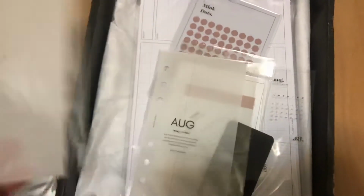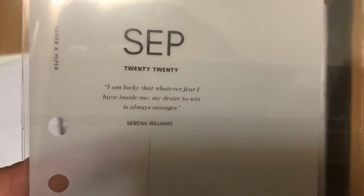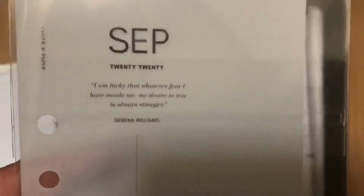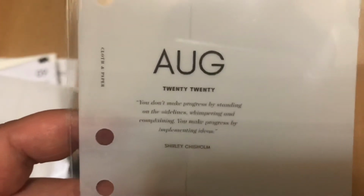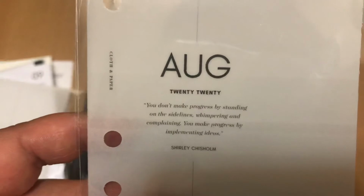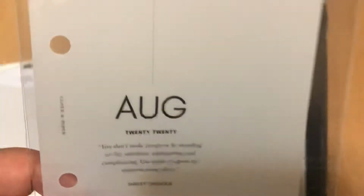The next thing that I'll pull out from here is a September dashboard, and it says, "I am lucky that whatever fear I have inside me, my desire to win is always stronger." So that's really inspirational. This is for September. And then for August, it says, "You don't make progress by standing on the sidelines, whimpering and complaining. You make progress by implementing ideas." So that's so inspirational as well. And I love that, on top of that, that's so cute. I love it.